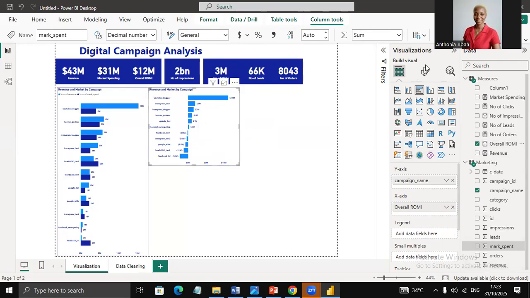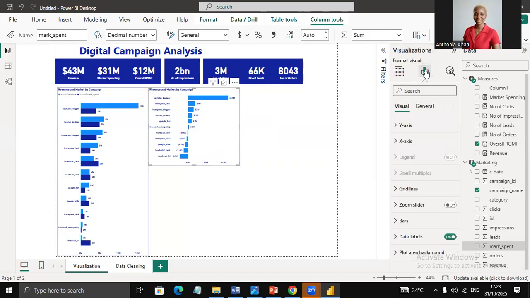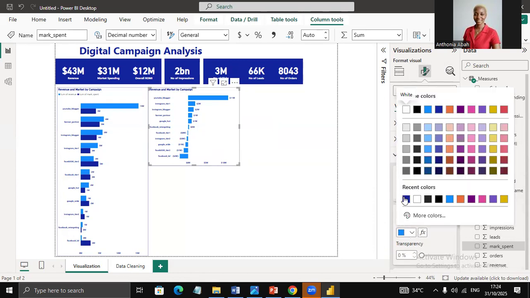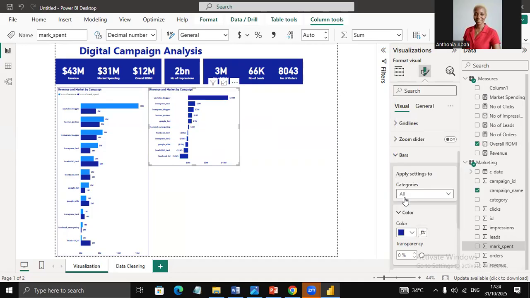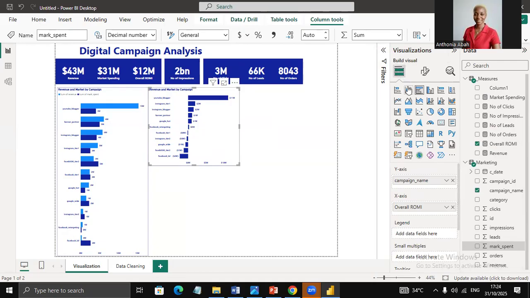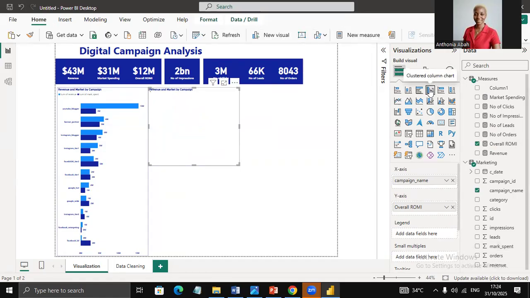I want to change the color of my bars to our main brand color. That other color was a semi additional color. So let's change it to clustered column charts and see what we have.